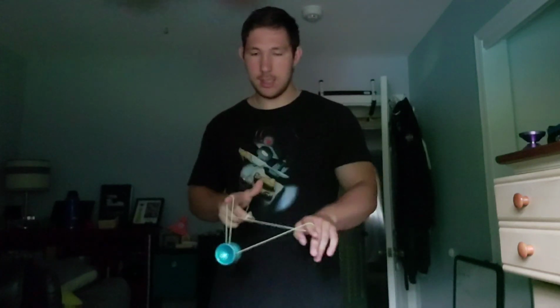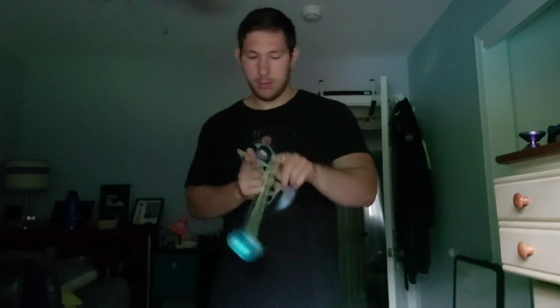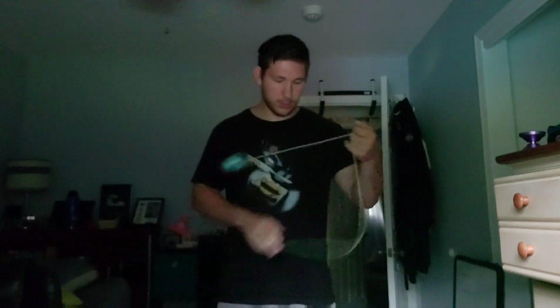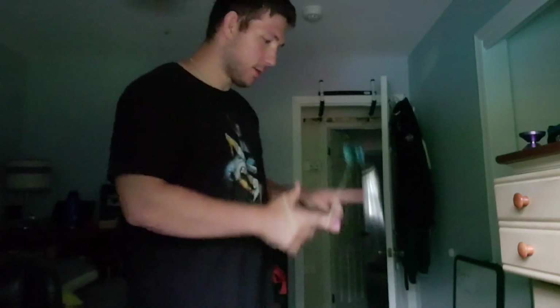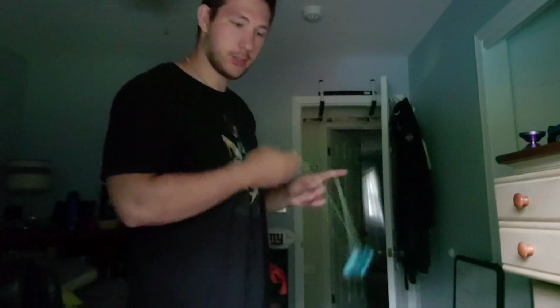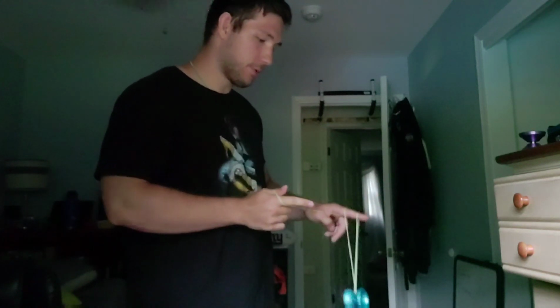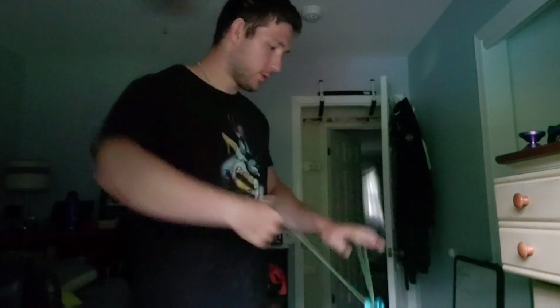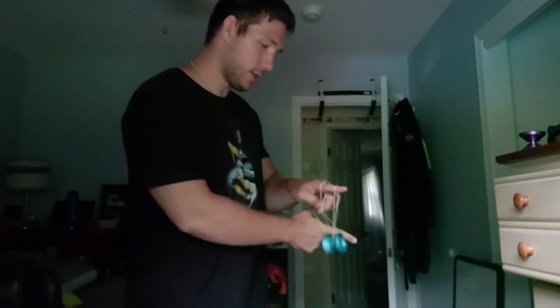So I'm here, I got my magic drop. As this is in the air, I'm coming across here and I'm catching it with this finger. I'm basically in an undermount wrap. Let's see. From the side, I'm here, I'm catching that string right there. You got our magic drop, catch on that top string. So you're going under. You're basically just crossing your hands here.